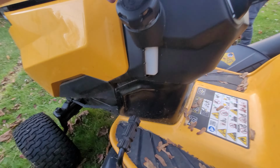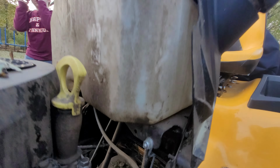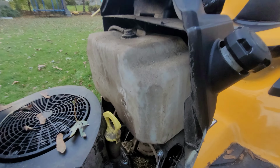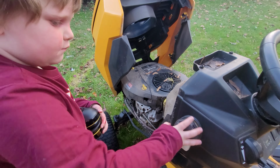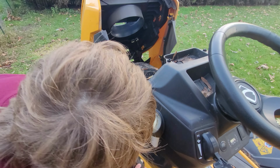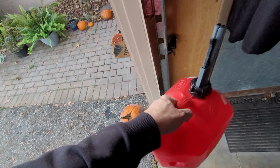Harrison. What? I'm worried we don't have a lot of gas. Look. It's really empty. I have gas, so I'll bring it over, okay? Yeah, just have it open. Okay, I'm gonna go get the gas. Right. We got some gas.